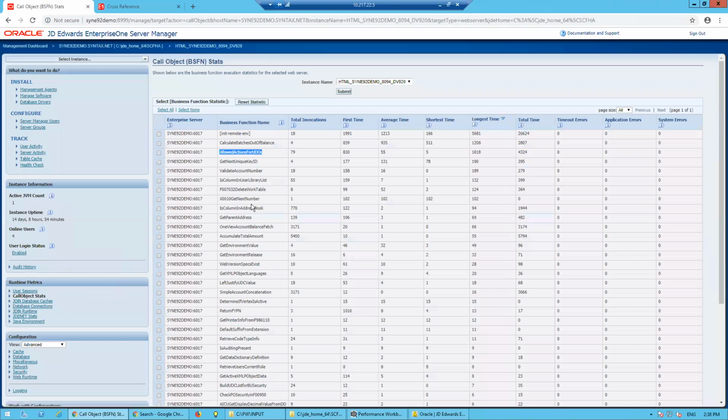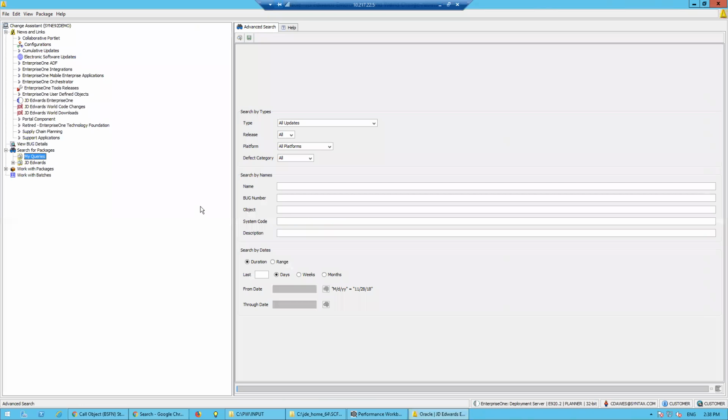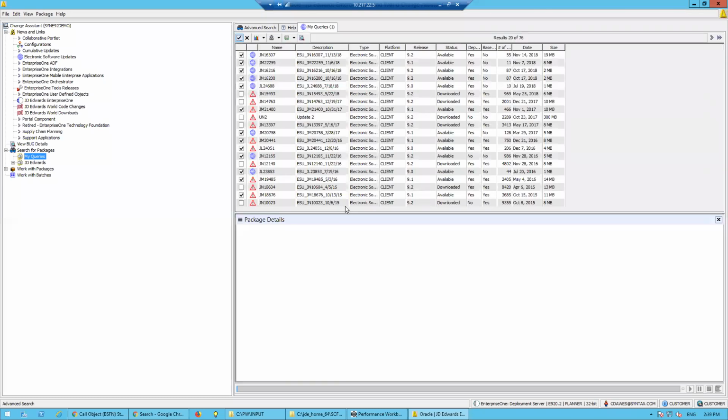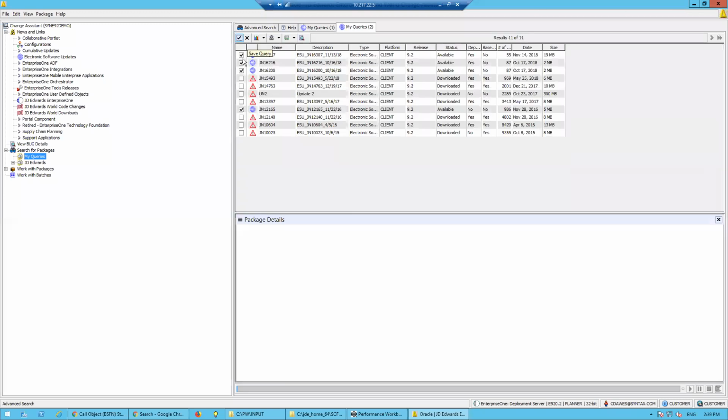What we want is the B04123455, because once we have that, we can go into the change assistant, which we reviewed in part 1. And once we know that, we can say, okay, you know what? I'd like to look for an ESU for the object name B42 something. And once we know that, we can start saying, okay, is that problem already solved for 9.2? So that's a much quicker way of troubleshooting.